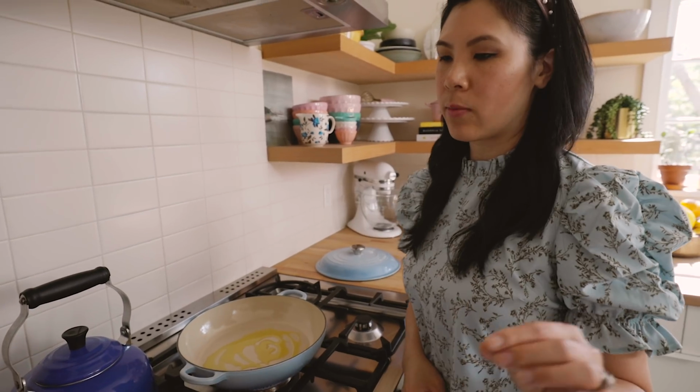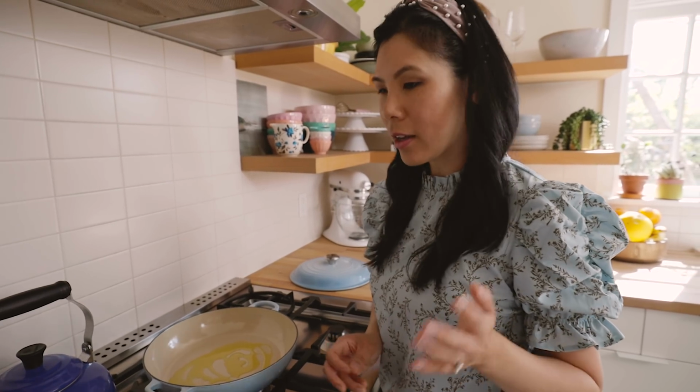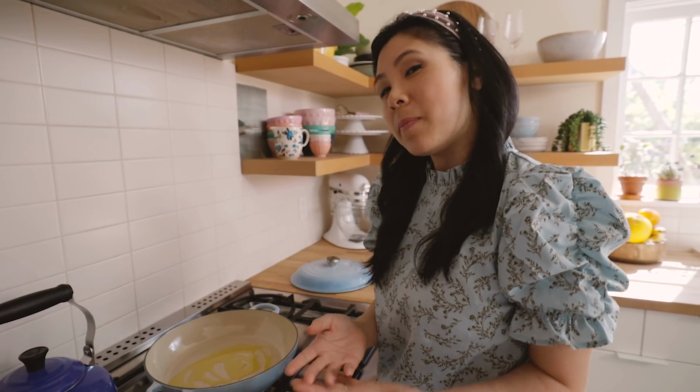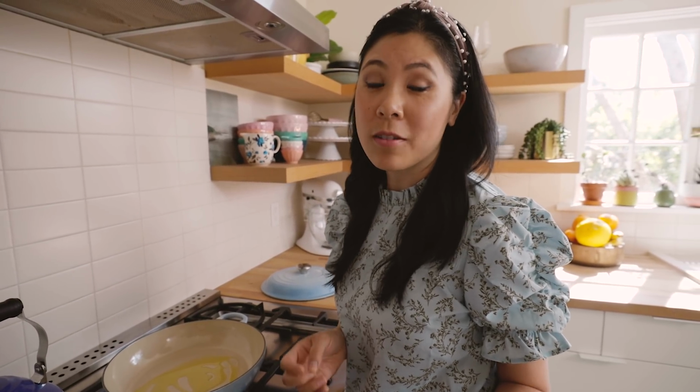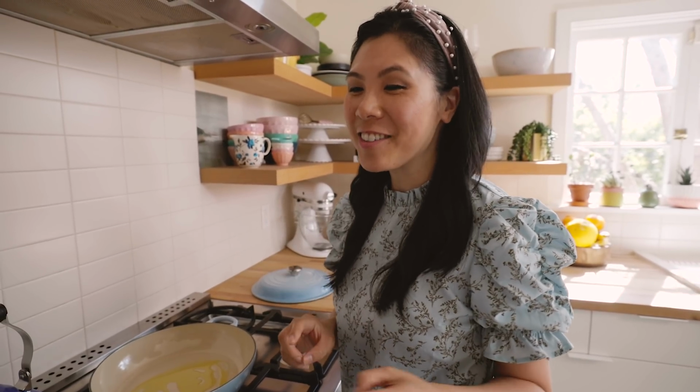Now earlier when I said we were getting ready for the zombie apocalypse, you guys, I think you know what I'm talking about, right? Like toilet paper is gone, water supply is gone. I mean, it's good to be prepared for emergencies, although I just don't know if you need like 30 rolls of toilet paper from Costco and buying them out, because to be honest, that should last about like 2 months. I don't think you're going to be quarantined or stuck in your house for 2 whole months.